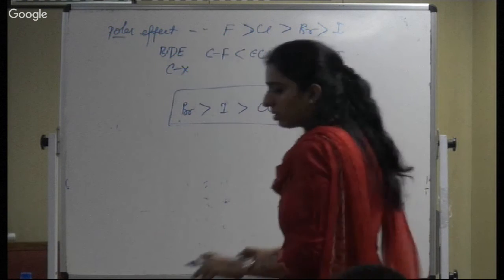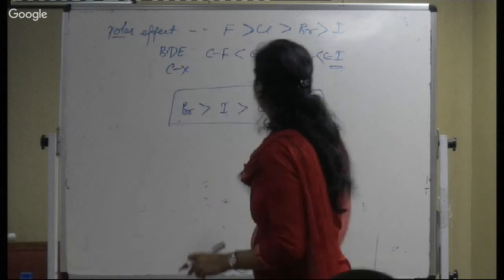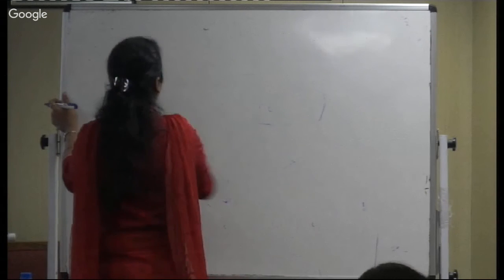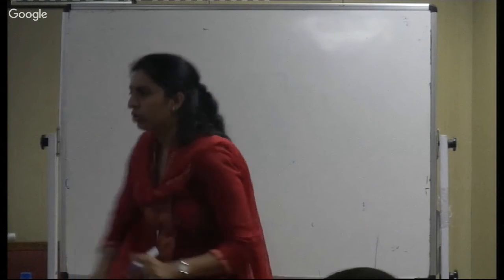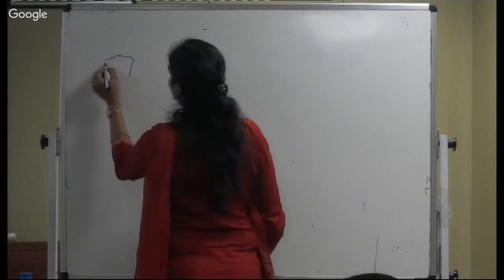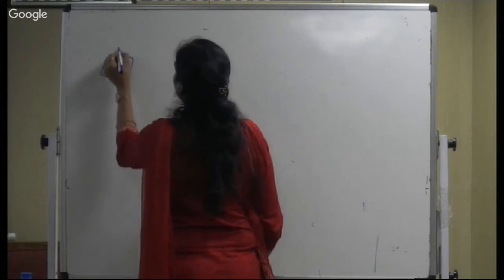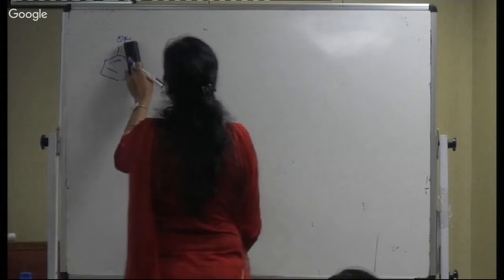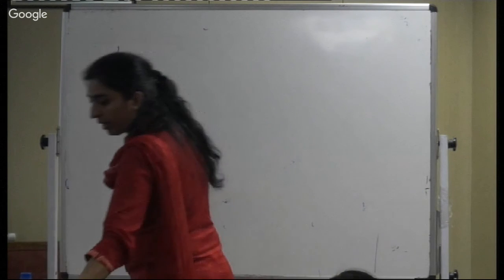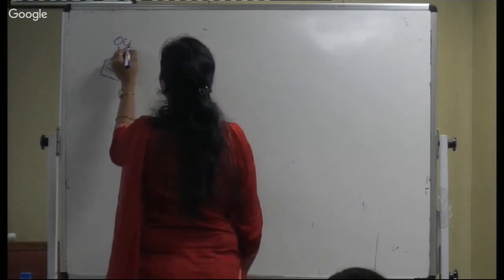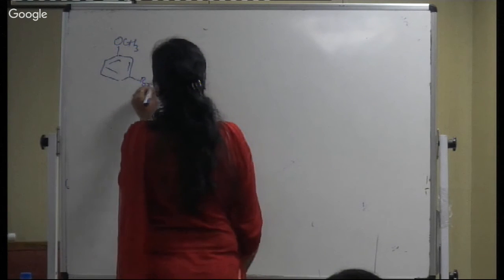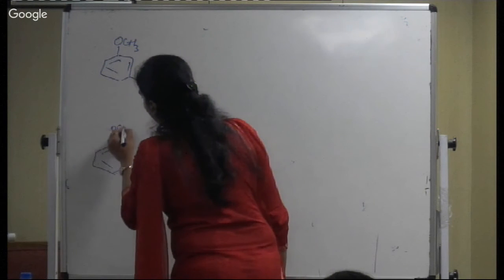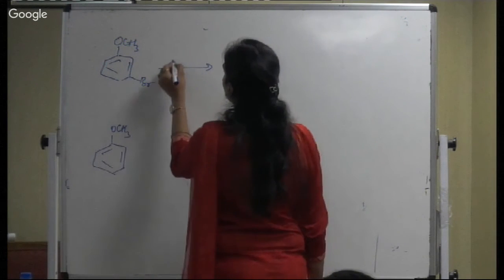Actually, I want to explain the substitution which I have not explained. With the help of a question, I'm going to explain it. Because we have electrophilic aromatic substitution also, which we had discussed. This is a very important question because it's very confusing. You may misinterpret the product. Can you tell me what will be the product in both the cases?